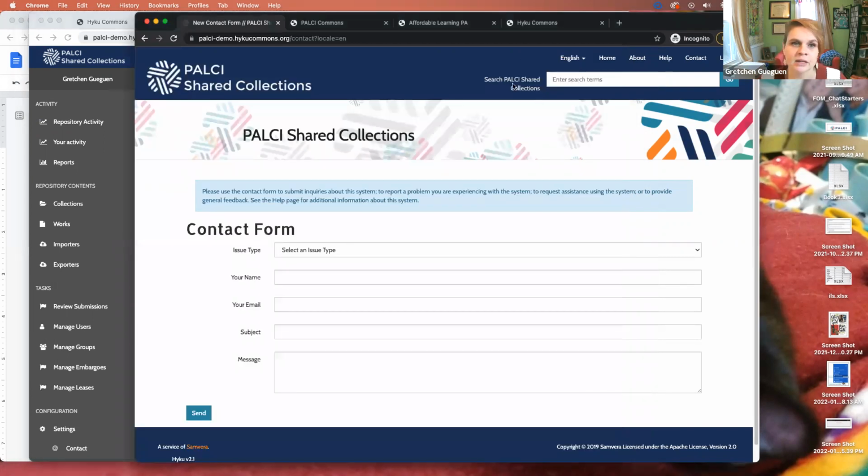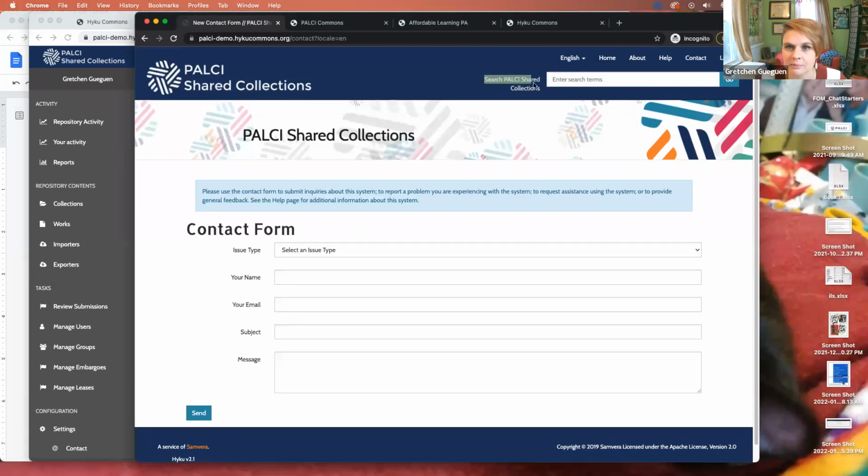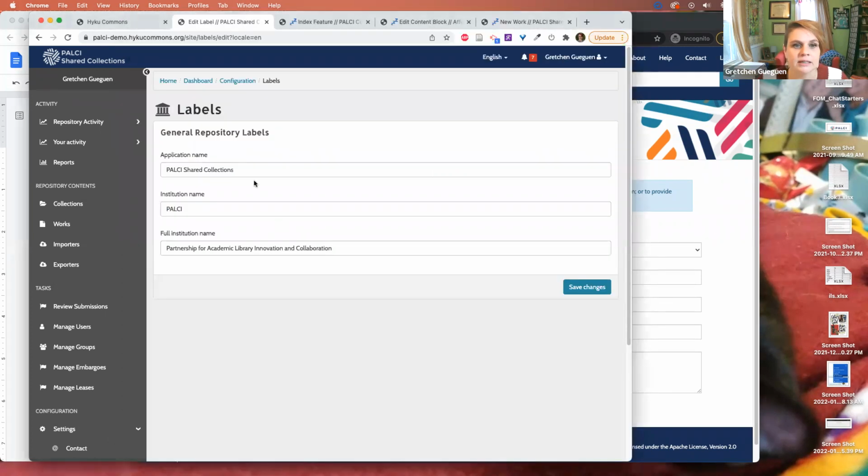So you can see in the settings for this tenant, I have Palsy Shared Collections as the application name, and that shows up here in Palsy Shared Collections. This Palsy Shared Collections over here is different, and I'll go over that in a second. You'll also see this piece of information getting piped into the deposit agreement if you use it, and the terms of use, I believe.